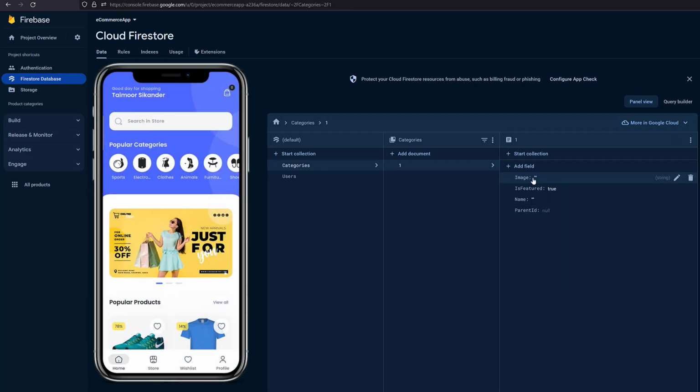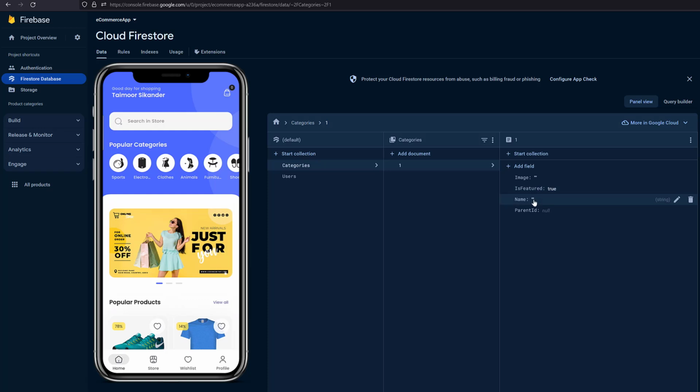If you see all the categories, you can see we have a sports image, electronics, and a bunch of other images for the categories. To store them, we are going to use this image attribute to place the image URL or path of the storage in here, and then we will retrieve the image from the storage. After that, we have is featured true because currently we can see only 8 categories because they are featured categories, and we are also going to add a check that we only want to display 8 featured categories.